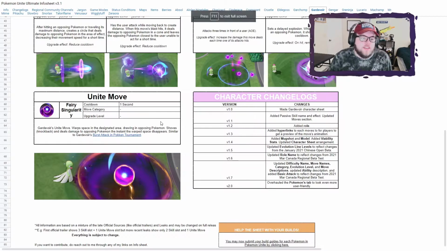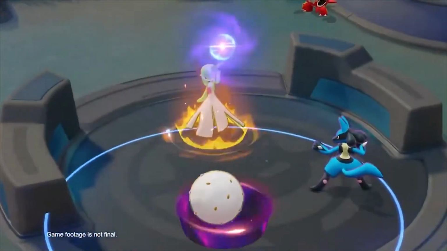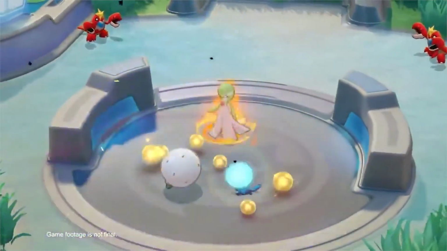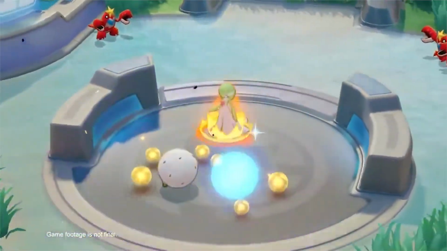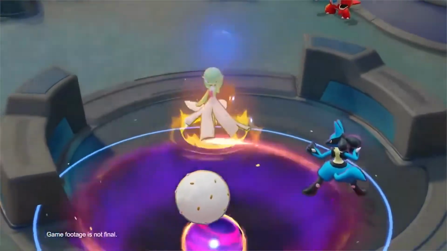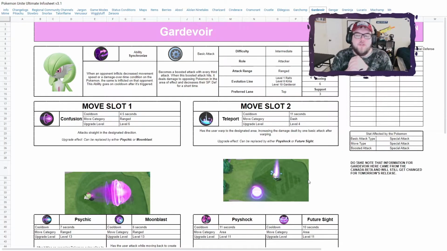Yeah, a very interesting thing is that it shoves and deals damage to opposing Pokemon the instant it disappears. We don't really get to see that in the trailer because it looks like both the Lucario and Eldegoss die during the Unite move, while it's still in play before it disappears. So if that's still in the game, is subject to change as well. So there it is. That is your basic overview for Gardevoir, the brand new special attacking ranged character coming to Pokemon Unite as early as tomorrow.